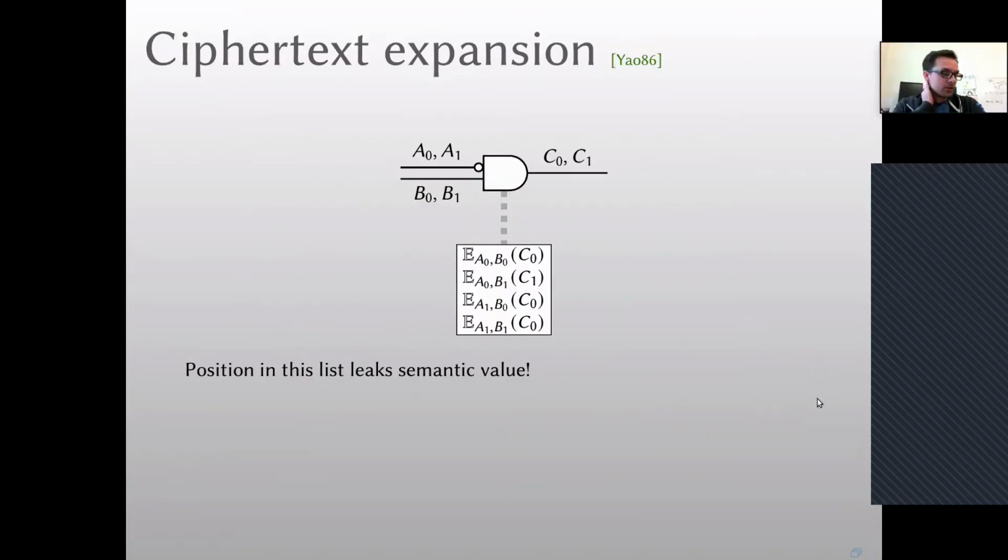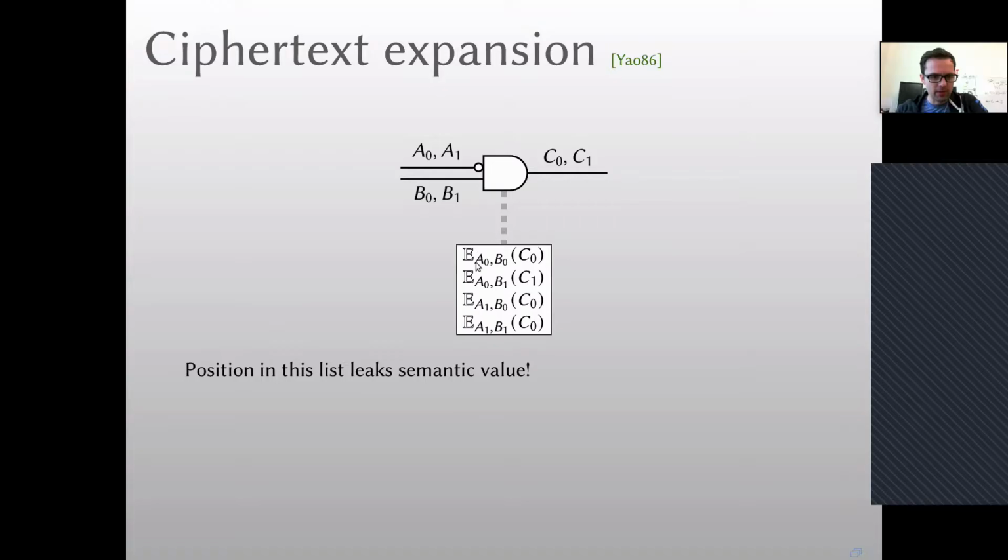Okay, so we'll just jump right into the technical details. One thing that some of you noticed last time is that if I arrange the 4 ciphertexts for a gate like this, the position of those 4 ciphertexts leaks some information about the truth values.